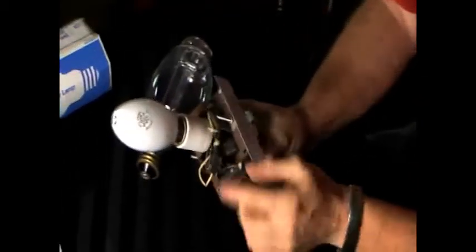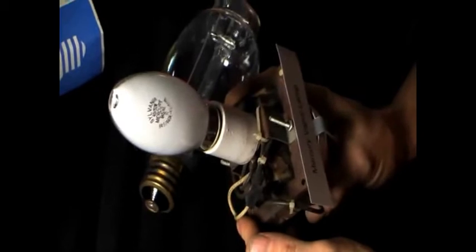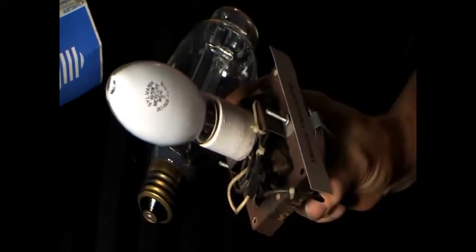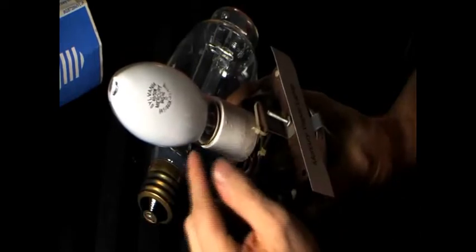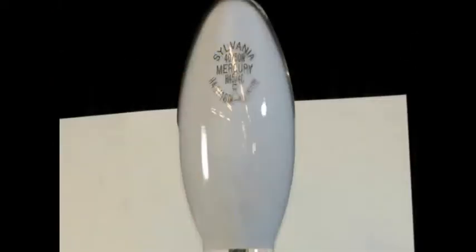And then there's a later type, which I have here, in a smaller wattage, and this one has the auxiliary gear to run it as well, the ballast. This one's a 50 watt mercury vapor, which is the smallest size they ever made. It can run on either 40 or 50 watt, depending on the ballast that it runs on. And the phosphor on this lamp, as you can see, is a whiter color. It's because it's a different phosphor.